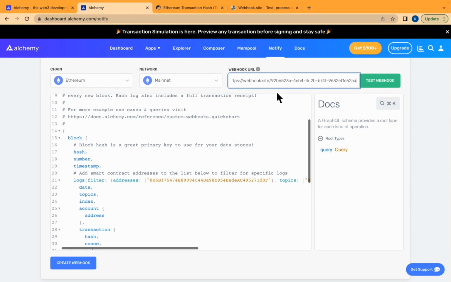Now, for the purposes of this test, we can actually tell the webhook to send us data about transactions in a particular block. In actual practice, when we make the final app, we'll want the webhook to listen to all new blocks and send us all new information, but right now, just to see how it works, we'll just query one block. So I'm going to go to Etherscan.